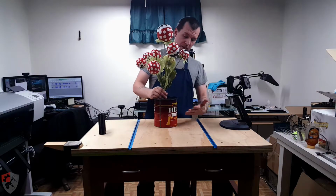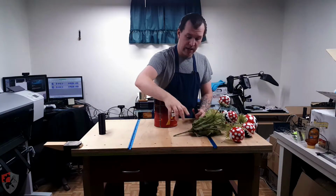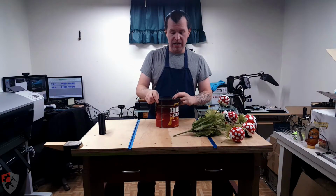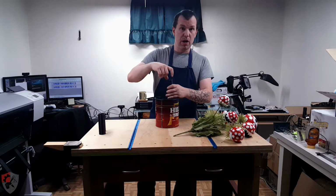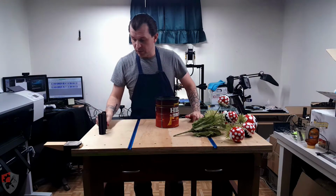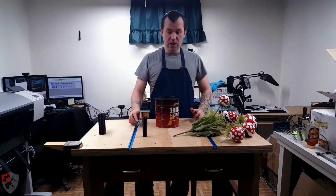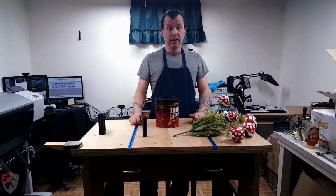So anyway, those were the two working parts I needed to test. So now we know that it will fit the can, and we know that it will properly house the bouquet the way I want it to. So from here, we move on to the design of the actual full thing. So here we go.